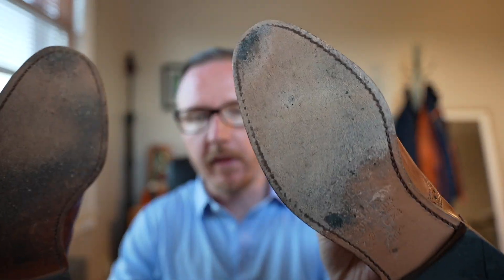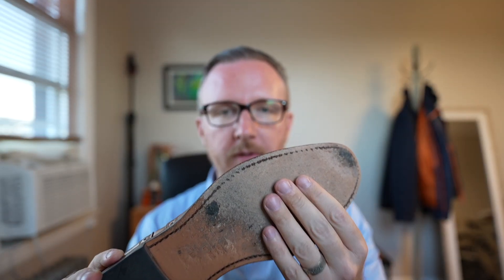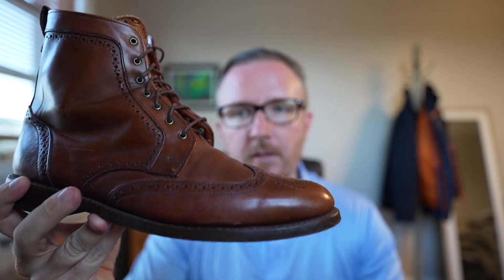For me, I really like wearing leather outsole shoes — I like the look and feel of them. What I don't like is that if they get wet from stepping in a puddle, they're going to wear out super fast. So there are a couple of options: the first is to go with the double sole that's oil-infused with that butyl treatment.